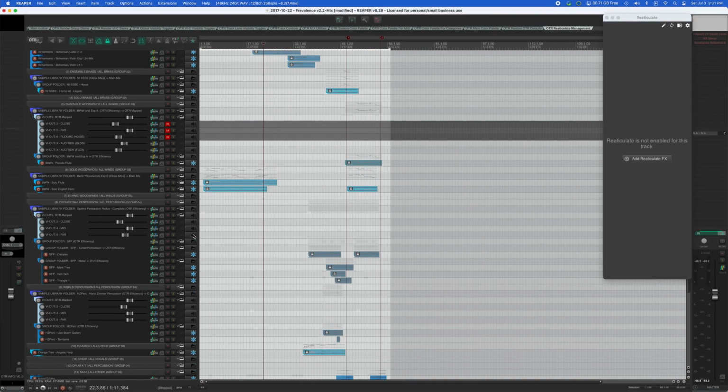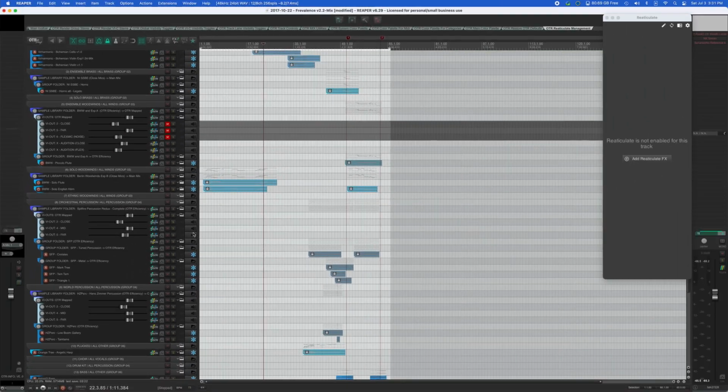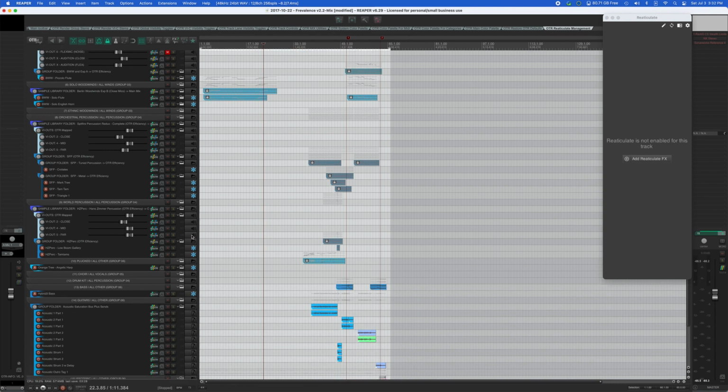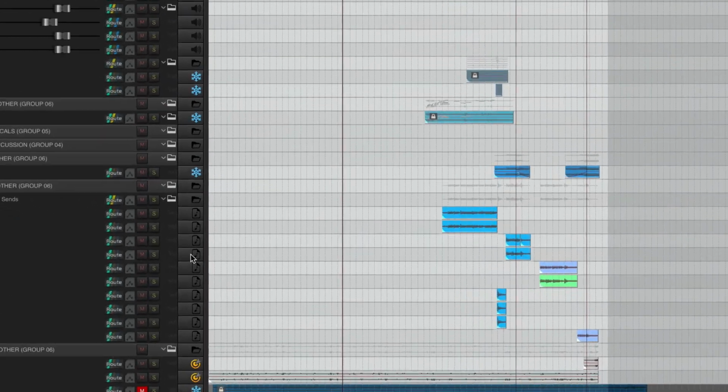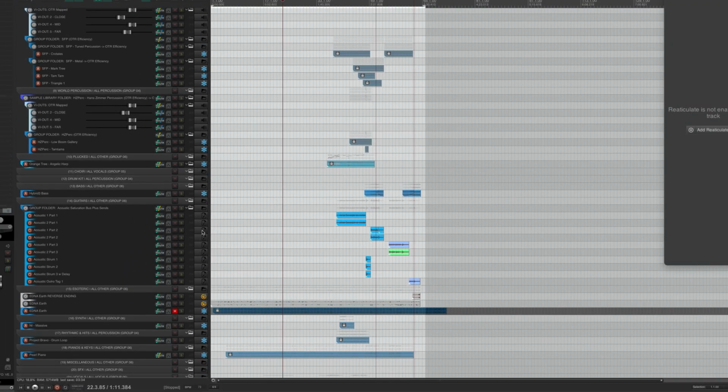So the icon that looks like the speaker, those are your VI outs. Those are basically just audio streams. And then you have other icons such as these that show you that you have recorded live audio files. So these are actual recordings.